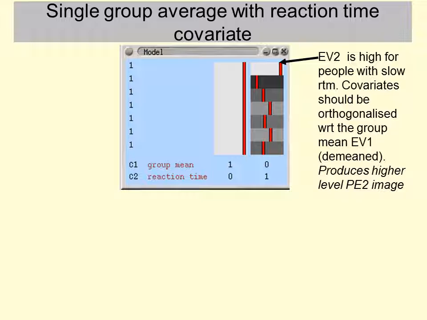You don't just have to do reaction times, you can put in other parameters of interest as well. Bear in mind that you should always consider these extra covariate regressors in the context of the actual task that was being performed in the scanner. The meaning is going to be different if it was a resting state scan compared to a Stroop task with incongruent trials.